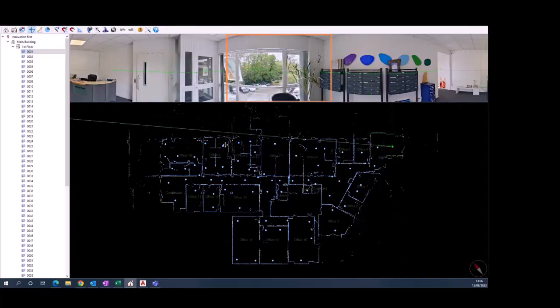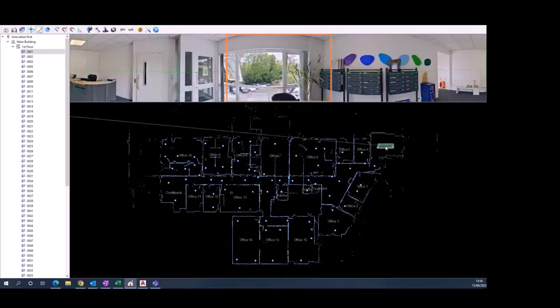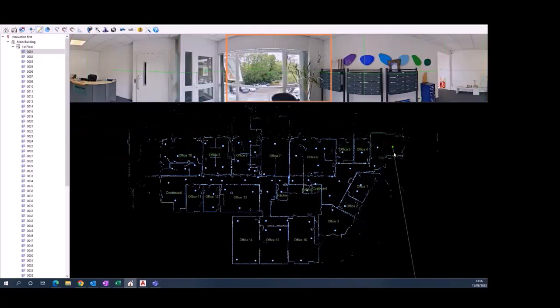One other thing you can do in here, you can see already that I've got labels on the rooms. So this one says reception, office 1, 2, 3, and so on. You can edit that data. If I click in here, I can change the name of that or delete it altogether, which I won't. Control Z, as it does with most applications, will undo what you've just done.